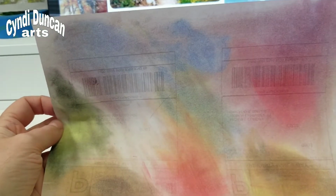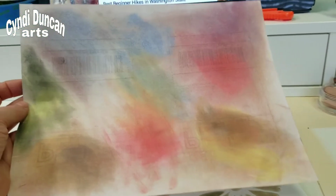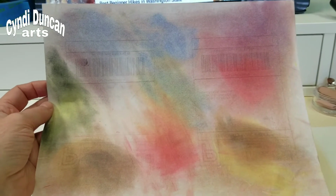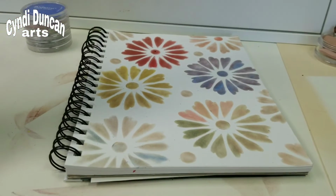Unfortunately, it's printed on the back, as you can tell. It was a misprint shipping label. So I'm not going to keep it and use it in anything. But yeah, kind of cool. Really, really kind of fun.